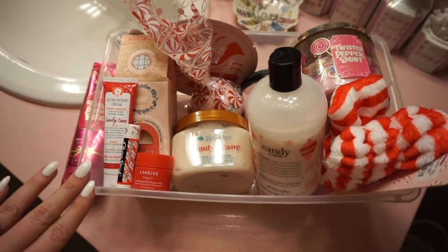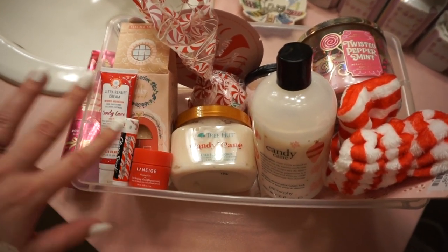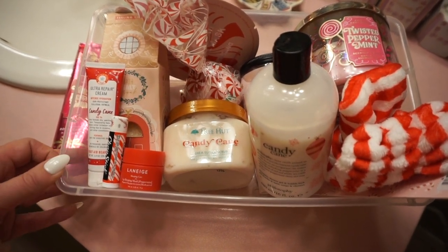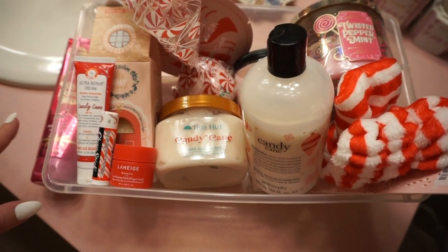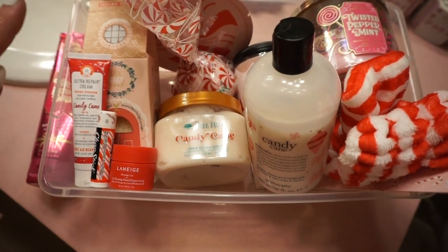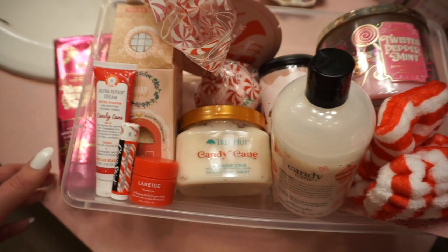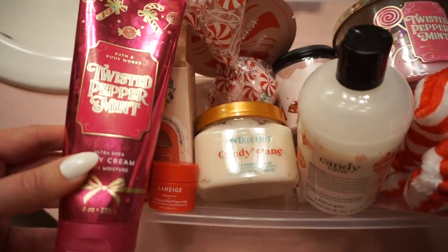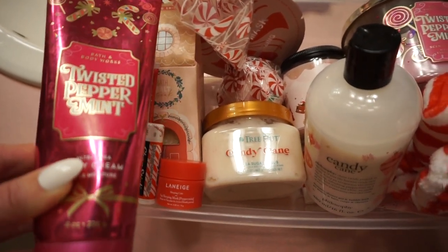Here's what's on the menu. I always gather my themed supplies into one little basket. I've literally been compiling this since last Christmas, because it's the only way to make it doable — just slowly piece by piece get a few little items. If you really want to go crazy and have a ton of themed products, that's the best way to do it. So I have this twisted peppermint lotion from Bath and Body Works — one of my favorite scents — and I've actually been using this lotion since last year and I still have it.